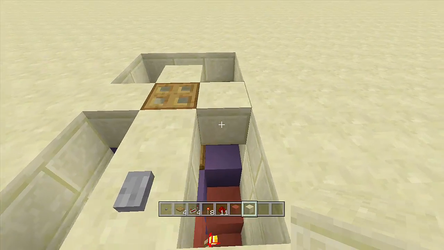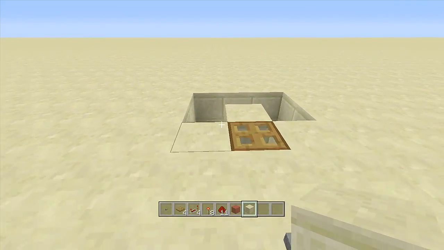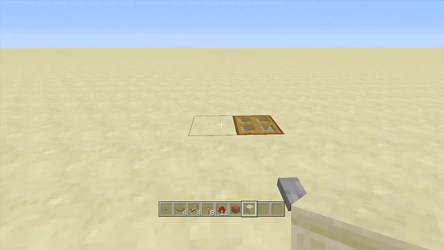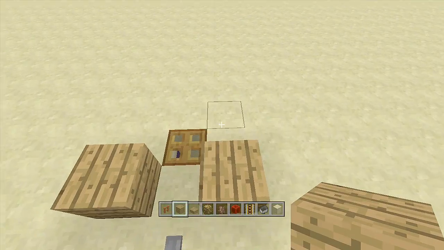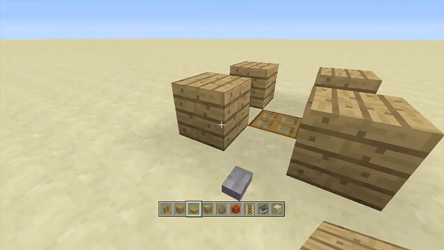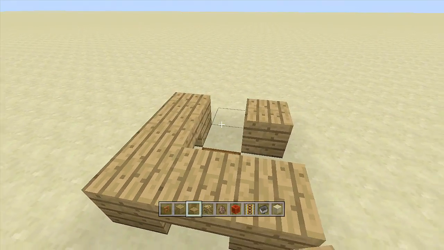So now all that's left to do is clean up the area by placing blocks right here and placing blocks right back here. And then we're going to build a little hut so our villagers can't move. So what I did to build my hut is all I did was place 4 blocks right around the entire trapdoor. Then I took out slabs, and then I placed slabs around the entire thing.